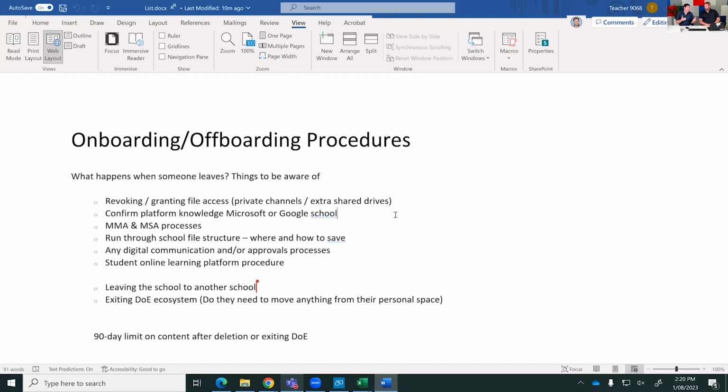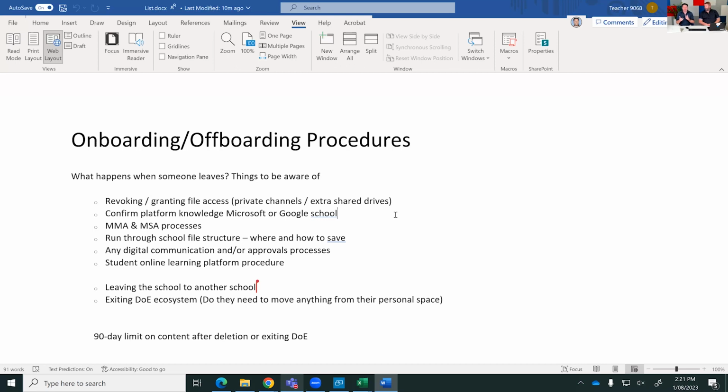I guess we're just making sure that everything is covered off, that staff aren't hanging around in places where maybe they don't need to anymore because they're not part of the school. When new staff come in, they may be added to the main space, but there might be a couple of other extra spaces that just need to be considered. So I guess just listing them out, knowing who has the rights to grant that access and who doesn't, especially when the person granting that permission leaves.